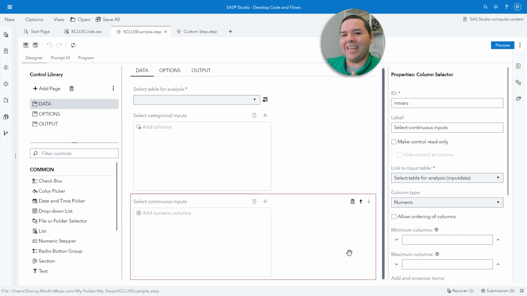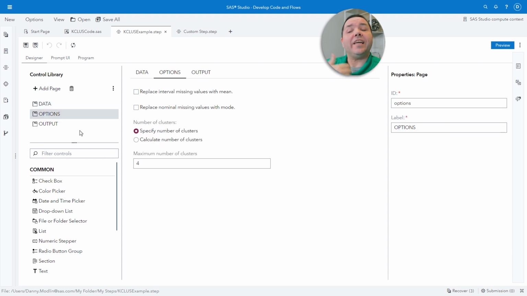So that's the data page, the data tab. Okay, so you would add a page. You'd have the default page that appears, and we'll bring in options. Now, again, with options selected over here, the page properties, you're going to give me the ID and you're going to give me the label again. Side note, do realize that you're probably not so much going to be needing the macro variable associated with the page name, as more so you will be invested in the macro variable for the objects that you create, because that's going to really contain the information.